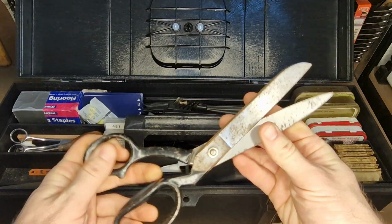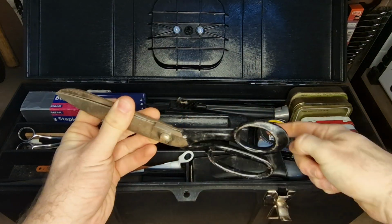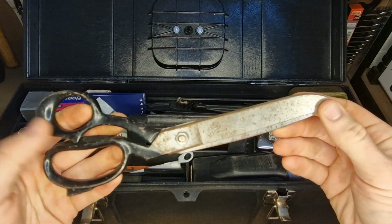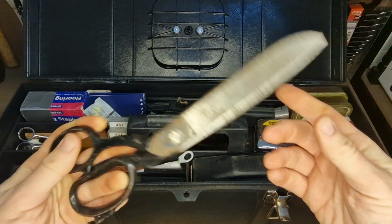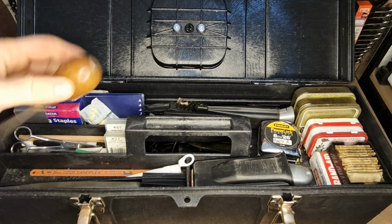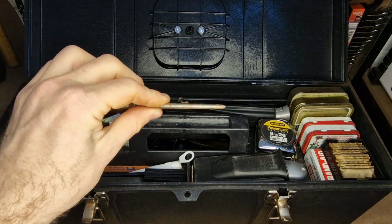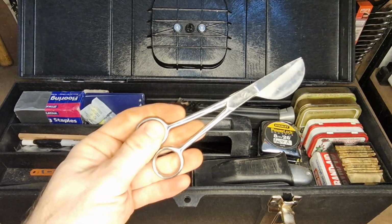Keep a small set of shears, nothing too big, and I've got a bigger set in the main toolbox I'll show you in a second. Good for just cutting underlay and the like. I used to use this one for underlay, and I used to use the bigger ones for carpets. Keep a carpet awl. If you're lifting up the corners of carpets and things like that, I used to just use that to pick them up. It's useful.